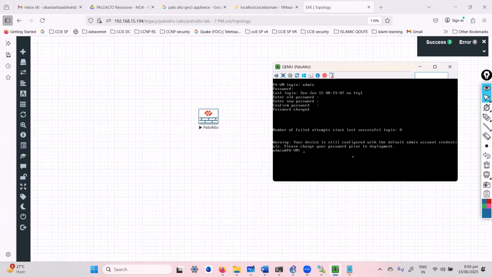So the problem was not with the password. The problem was actually with the booting process. You just need to give some time for the device to boot up. Now from here onwards, we'll do the basic setup, but this is something you have to make sure of. You should be able to load the image and get into the CLI, which confirms that the image is working. Which means you are ready to start and set up the labs from here onwards.